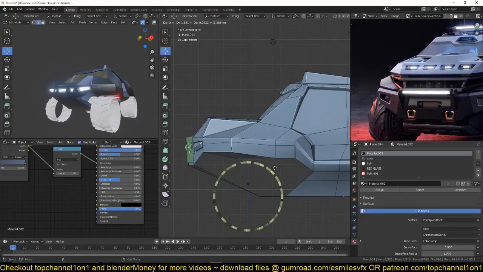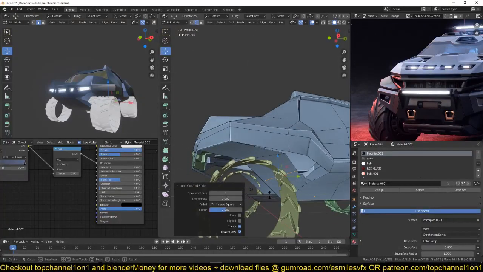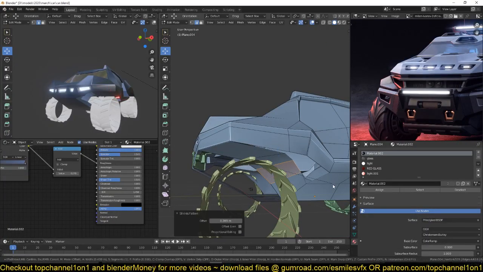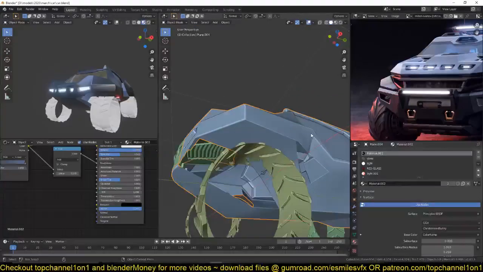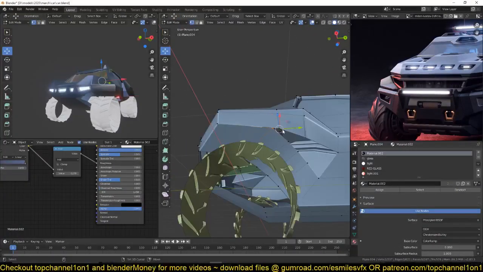We're also going to use a few different materials here. Let me pull this back. Add this to that.